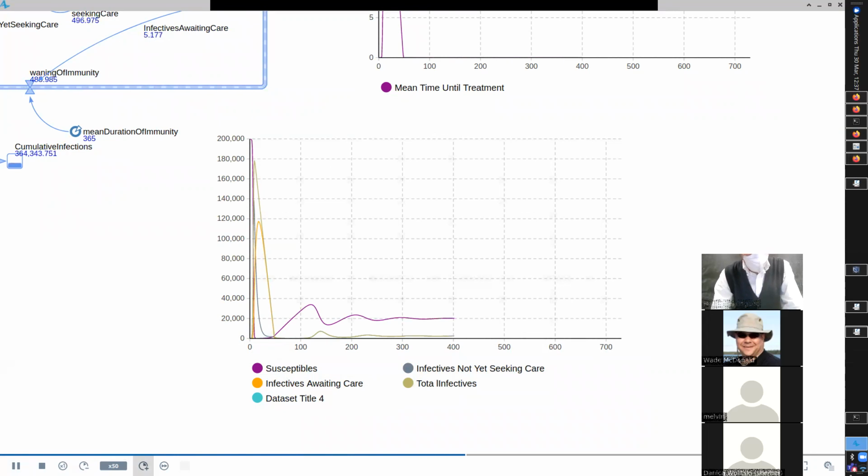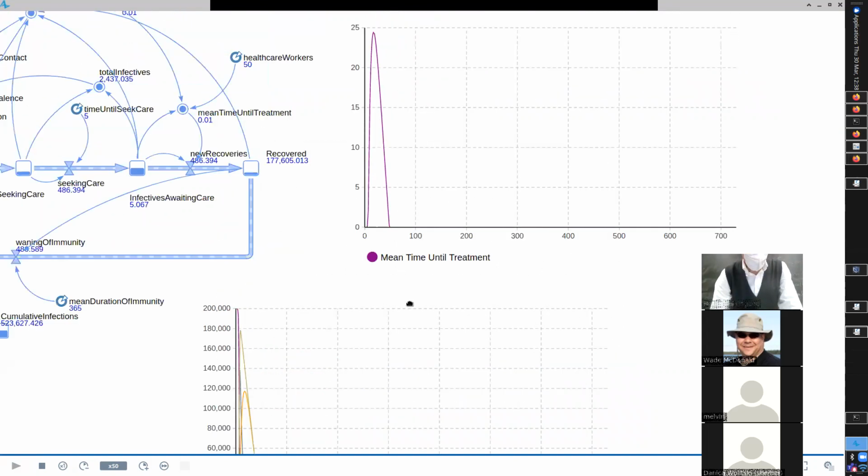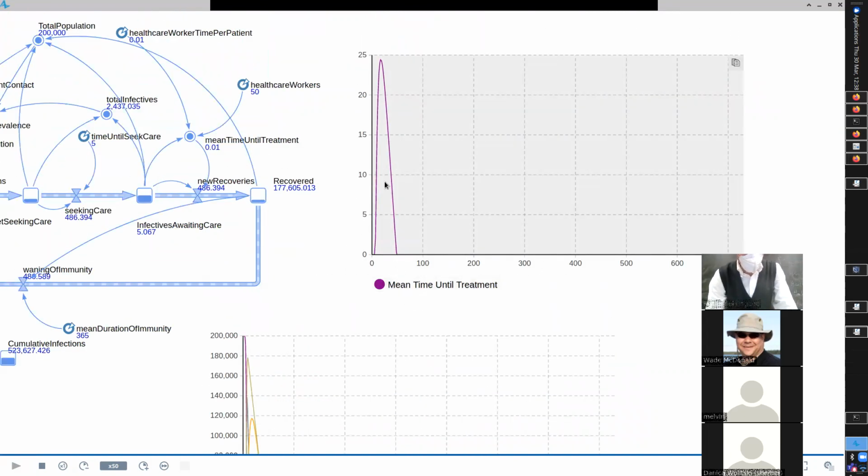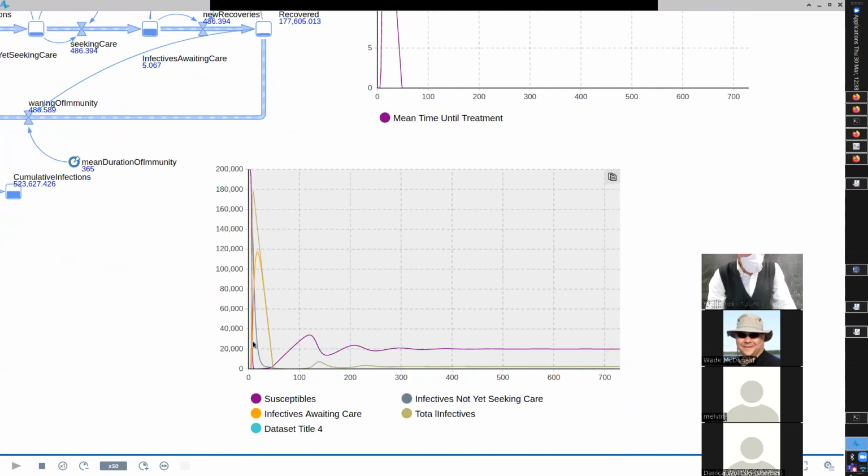Well, yeah, but in this case, they're actually infective. So it's infective long term. It's like they have a long-term STI, something like gonorrhea or chlamydia, so it's staying within their system. Okay, so we see here in the initial phase up here, a large mean time until treatment that keeps them infected for longer, and then you see it going to an endemic equilibrium.